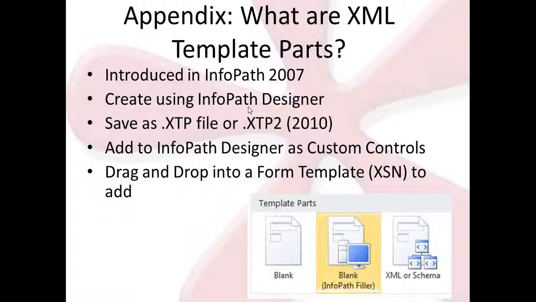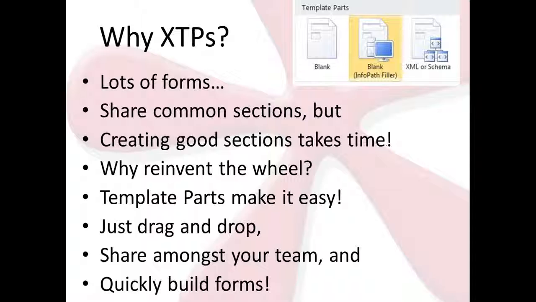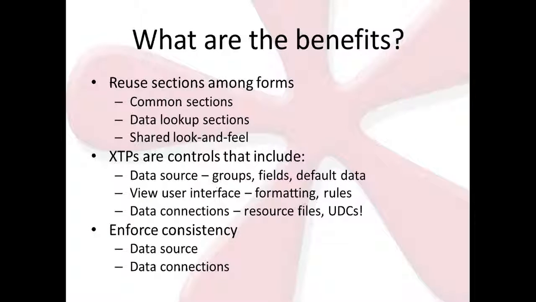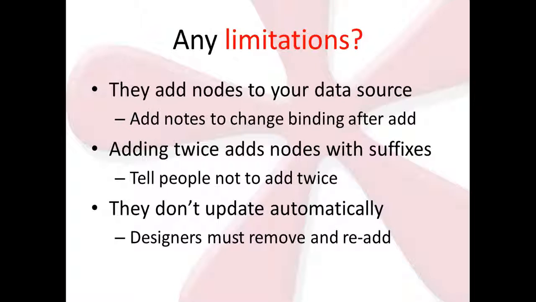The XML template parts, as I was saying earlier, are going to allow you to create a basic piece of functionality that you plan on reusing again and again in your forms. We did that for check-in, check-out, and the blog post is available on our website. And we did that for the DBXL lock and unlock XTP. You basically just reuse that XTP, that template part, as many times as you would like, in as many templates as you would like. As I said, you don't have to reinvent the wheel each time. You just drag and drop and reuse that functionality.